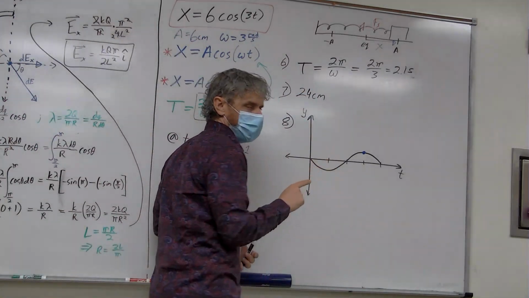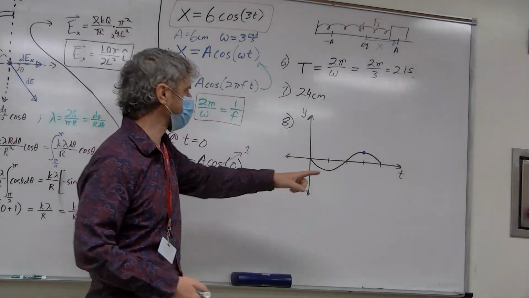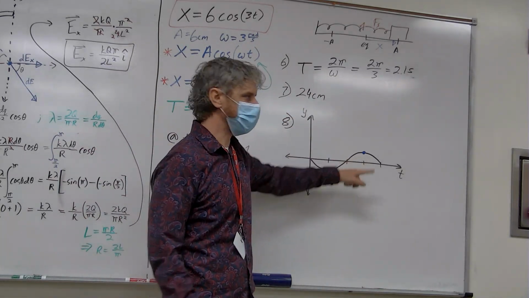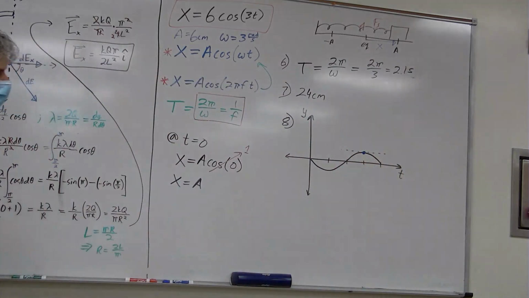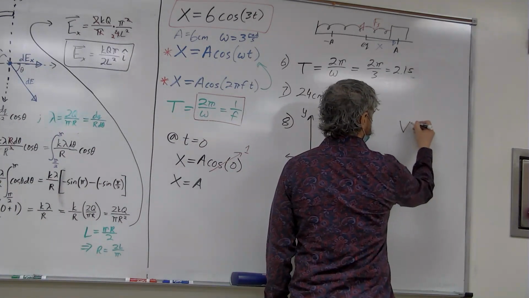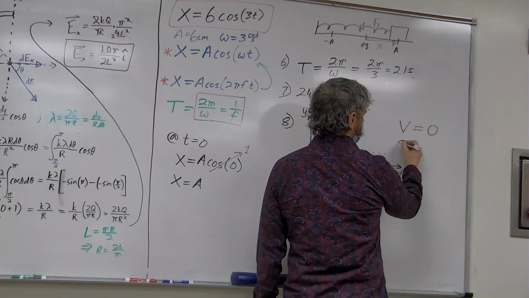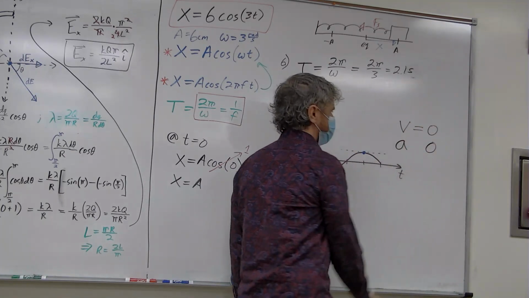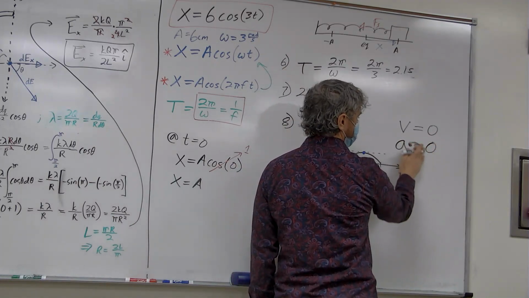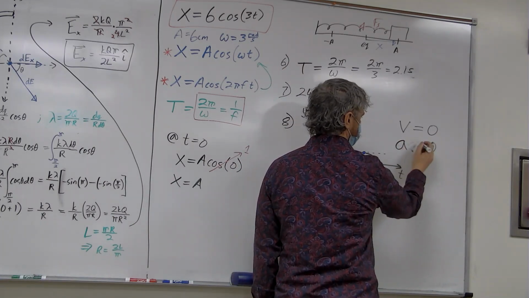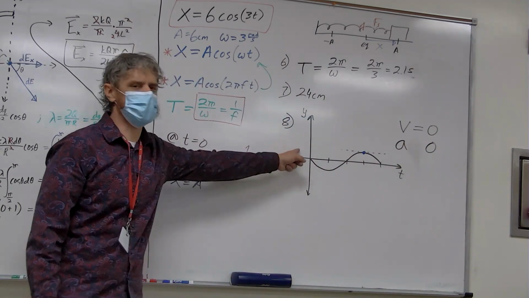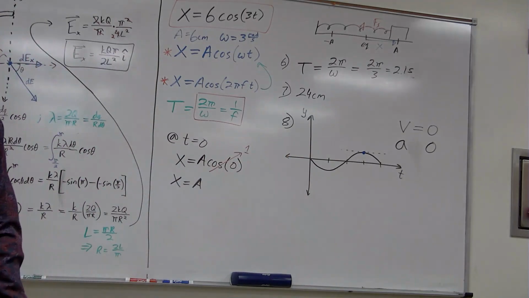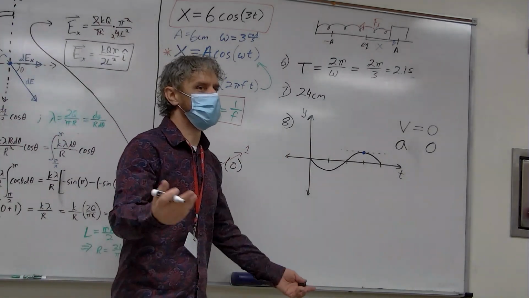So the slope of this graph, obviously the slope changes, but the slope at this point is what? 0. The slope of that tangent line there is a horizontal line. That's slope 0. So if the slope is 0, the velocity is 0. So we know the velocity is 0. But then we need to know what the relationship is between acceleration and 0. It's either greater than, equal to, or less than. Now, getting acceleration from a position-time graph, we don't really do in AP Physics 1. We do it in AP Physics C. You do it in calculus, but you don't do it in AP Physics 1.